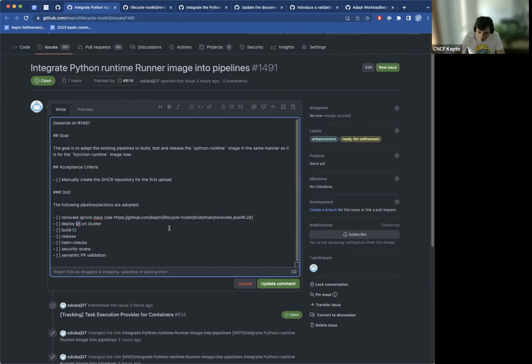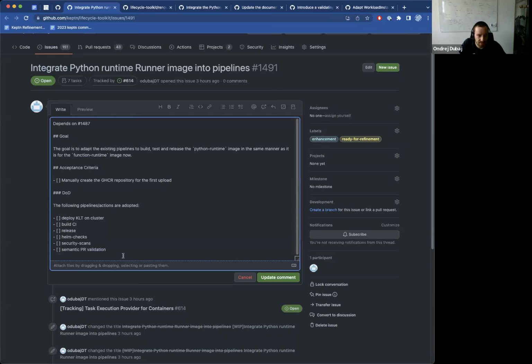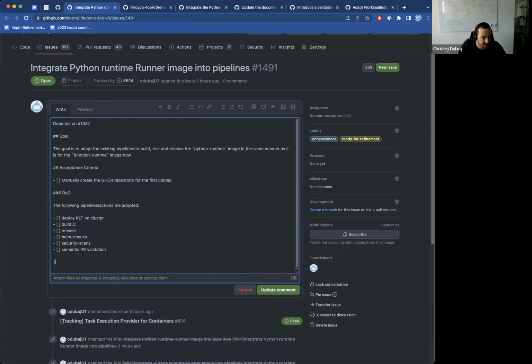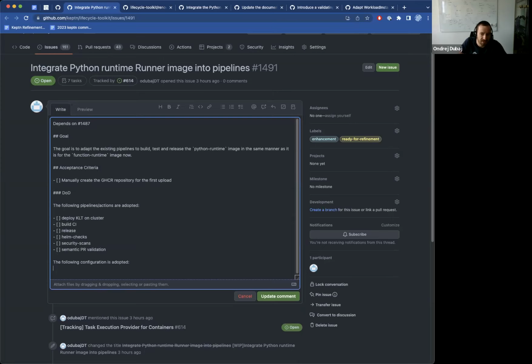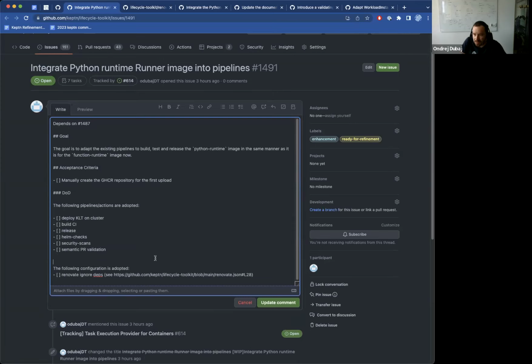And then the second one is to edit. As you can see, the following pipeline actions are adapted. Deploy KLT on cluster is an action where we actually deploy the KLT, and this needs to be adapted there. These are basically the pipelines or actions that need to be adapted in the way that the Python runner or Python runtime image is built, tested, or whatever in there.